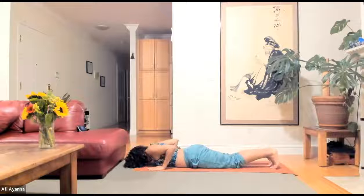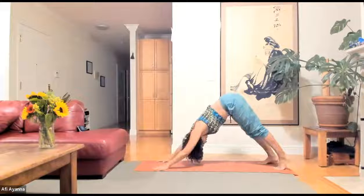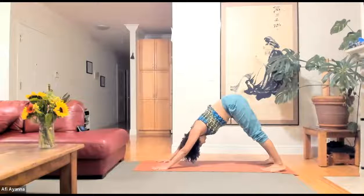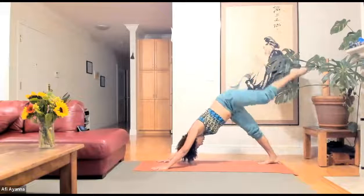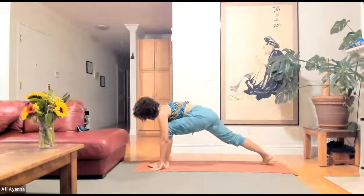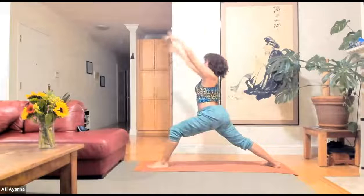Tucking the feet under, pressing back up into plank in one line. Hips come back, pushing to downward dog. One breath here. In through the nose, out through the nose. And this time, the left leg reaches up into the air. Drawing the left knee in towards the nose. Left foot comes between the hands, right heel, 45-degree angle, and coming up into warrior one.